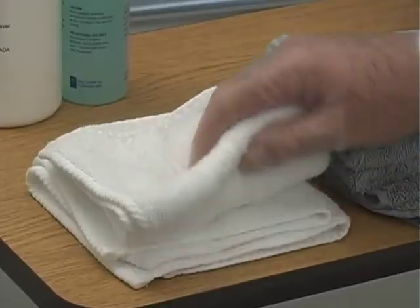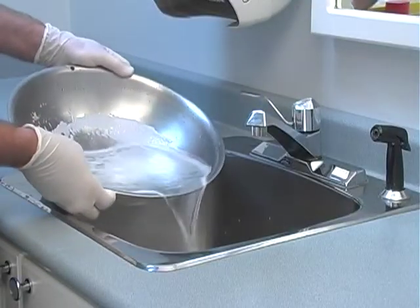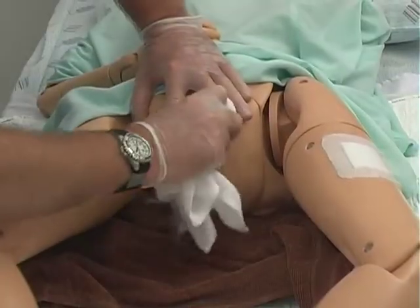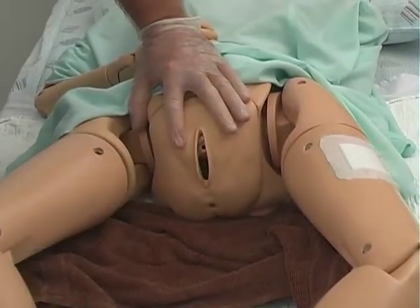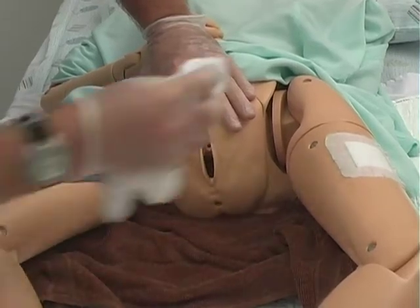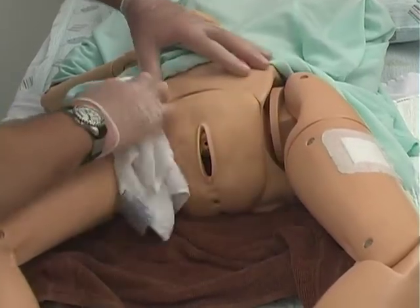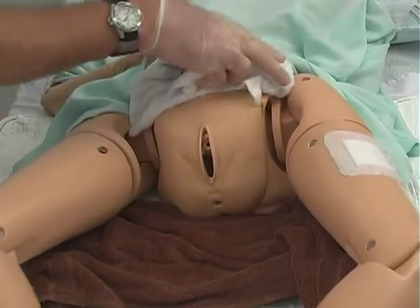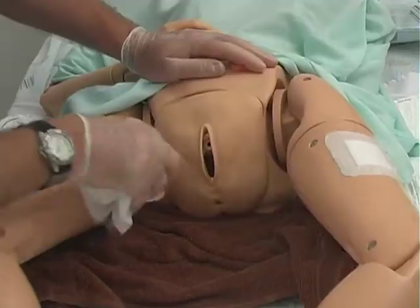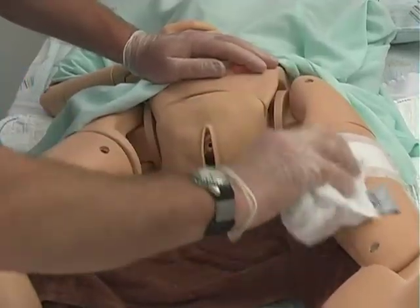If the woman is menstruating, you may need several cloths to wash the perineum and change the water before moving on to the anal area. Rinse and pat the area dry with a towel. Repeat for the groin area, suprapubic area, and inner thighs, being sure not to take any microbes back to the urethral area.